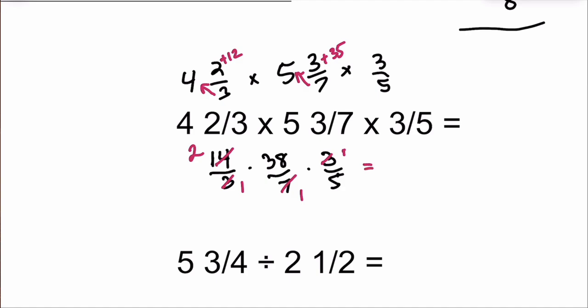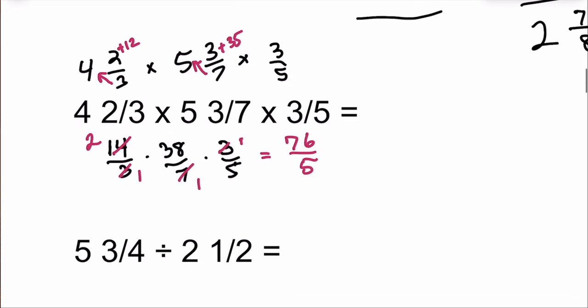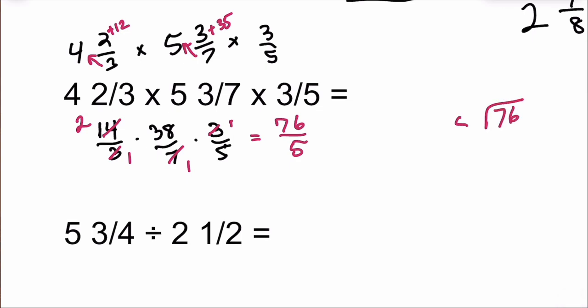Whatever's remaining, we're going to multiply tops with tops and bottoms with bottoms. So 2 times 38 times 1 is 76. 1 times 1 times 5 is 5. That is correct. But since they started with mixed numbers, I think we should put it back in mixed number form. How many times does 5 go into 76 without going over? 5 goes into 7 one time. 5 goes into 26 five times. Our one remainder is going to go back over the 5. We went into it 15 times with one remainder. That's our numerator over our 5 denominator.